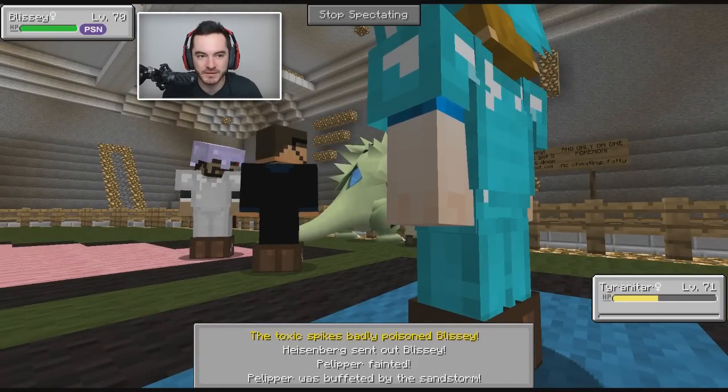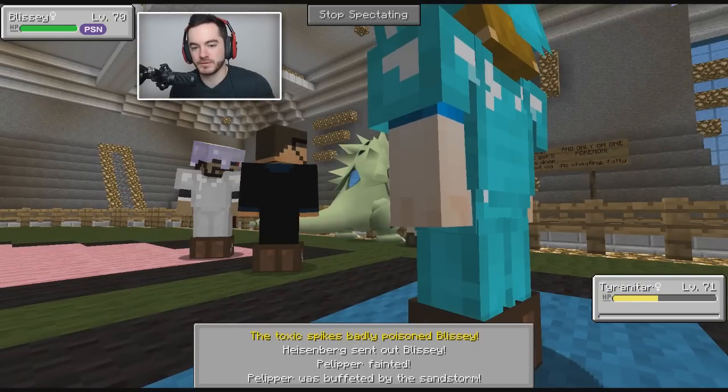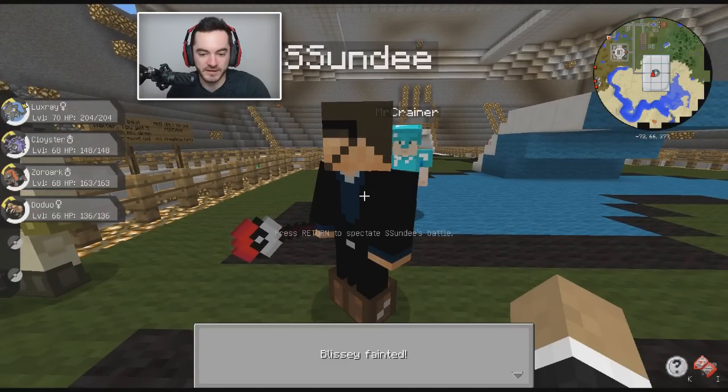What is Blissey? A Blissey? Looks like Chansey, doesn't it? Is it the evolution of Chansey? Yeah, I think it's the after evolution of Chansey. These things have like 9,000 HP. Really? Yes. Okay, let's do Crunch. Oh, well, there you go.